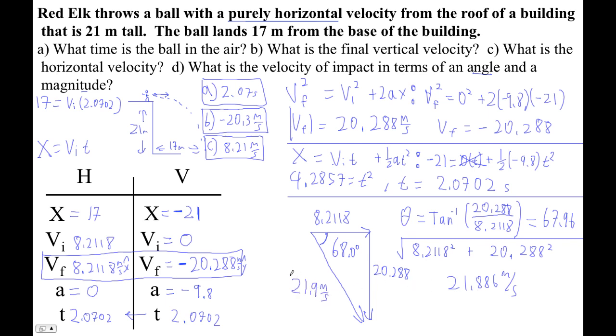Okay. This is, by the way, also known as the speed. Okay, so if we said how fast does he hit the ground, or how fast does the ball hit the ground, it wouldn't be this one, it wouldn't be that one, it would be the overall velocity, the overall speed, like that. All right. Yeah, there you go. One more.